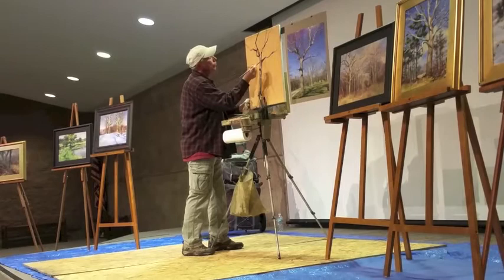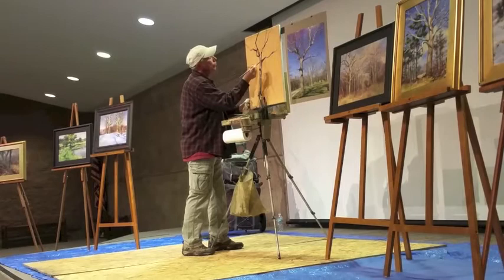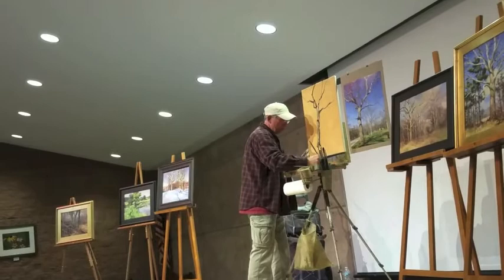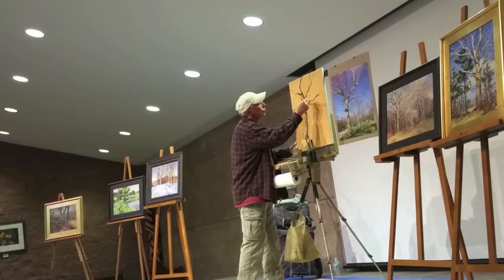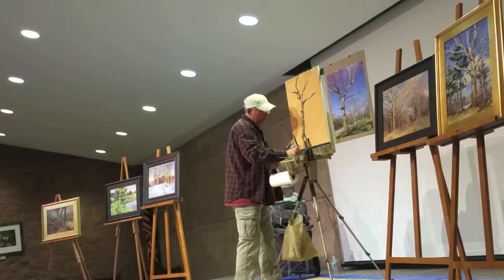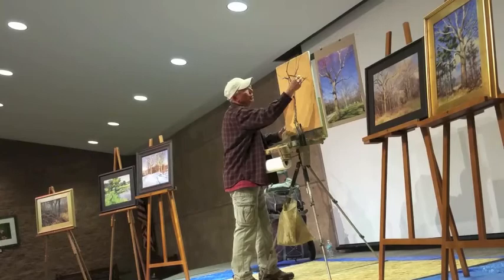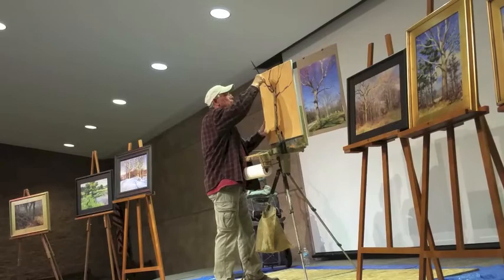I'm going to try and knock some of these darks down. I still want them to live in the dark area, but I don't want them quite so dark, so I'm going to bring them up in value. Sycamores have this wonderful twisty, dancy thing happening all the time. This upright branch is a little lighter. Vertical branches tend to be darker — this makes sense — horizontal or arching branches catch more light.